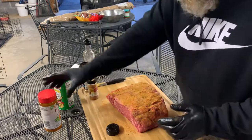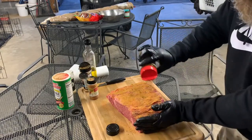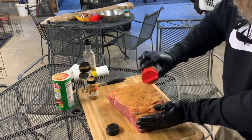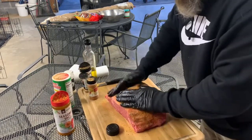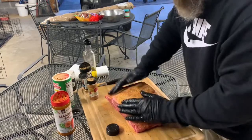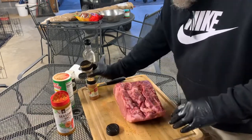Man, that stuff is so fine. It goes up your nose, dude, and can't do nothing. All right, I'm going to pat that down a little bit, like that. Then we're going to turn it over and do this side the same way.